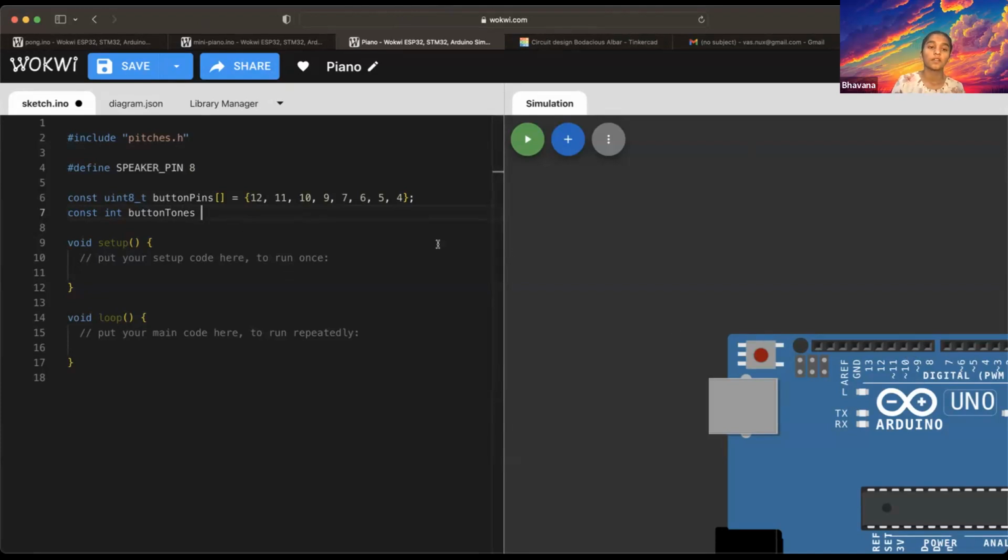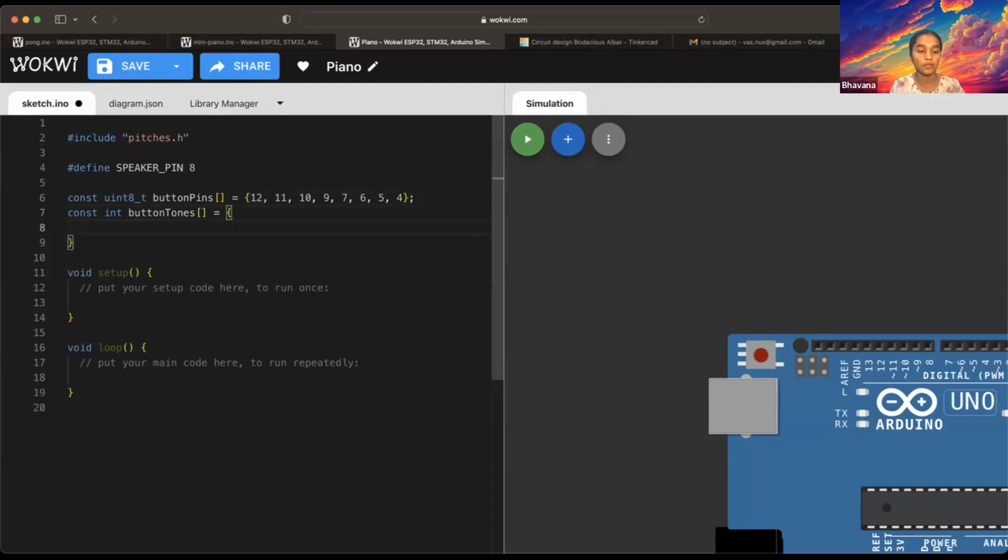Okay. So I don't know anything about piano, but there's notes like C4, G4, A4, and B4. We're just going to use 8 notes on the piano. So this is also an array. An array just means a list. You have a variable, and a variable can store one piece of data. An array can store multiple. That's all it is. So then curly bracket.